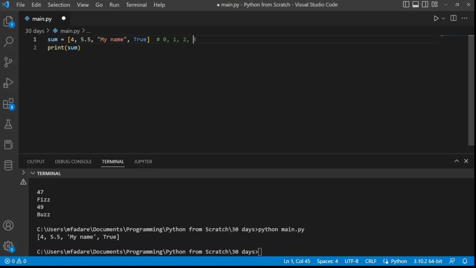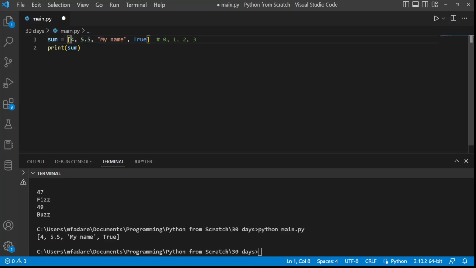That is because when you are indexing or you want to call out elements in a list, it starts from 0. Please note that it starts from 0.